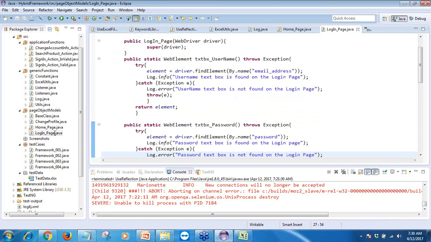So these are the page object models available for different pages which we may encounter during execution.